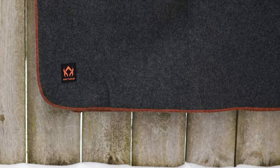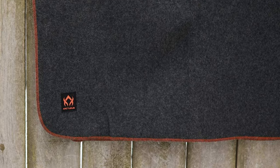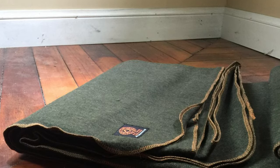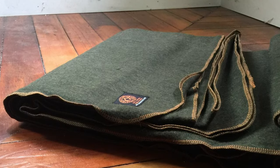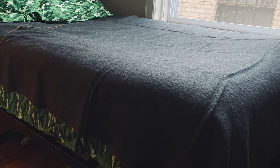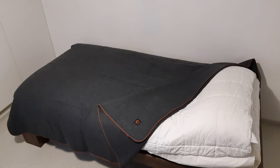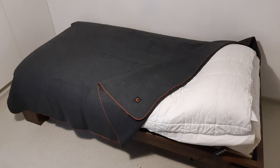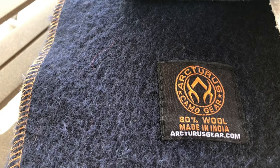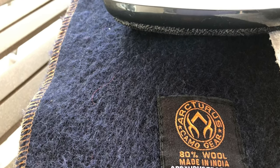Wool is a time-tested natural fabric that keeps you warm even when wet. The remainder of the blanket is composed of 20% hypoallergenic synthetic fibers for durability and washability. Because wool fibers are relatively short, longer synthetic fibers help secure the weave, minimizing shedding and adding years of life. Not only are they washable, but they get softer with each wash. To extend the life of the blanket, line drying only is recommended, as dryers are harder on blankets than line drying.